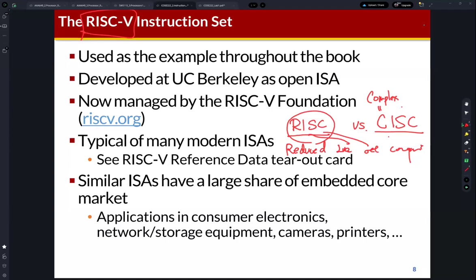RISC is simpler than the CISC type ISA. x86 is a CISC type ISA. RISC-V is a RISC type ISA, so it's simple. And it's also clean. So what does clean mean?